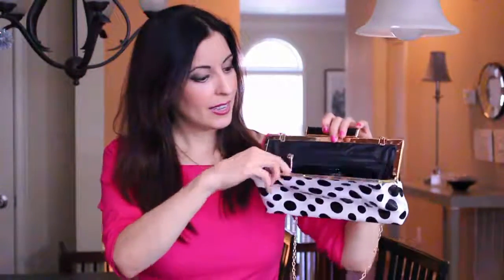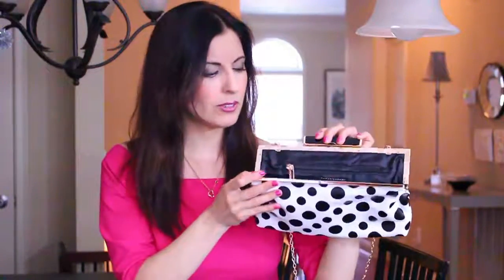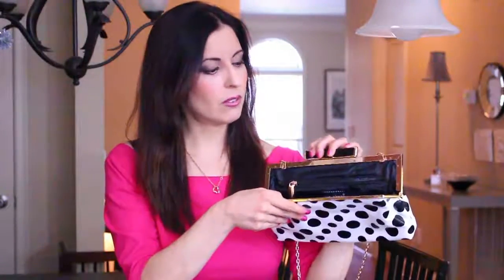Let me show you the inside. So inside, just really basic — it's black lining. I tend to like a lighter colored lining better because it's easier to see what's in your bag. This isn't such a big bag that it really matters — for the size of this clutch it doesn't matter that much. But if I were to take this out to dinner or an evening function where it's darker, it's just a little bit harder to see what's in your bag. I generally like lighter colored lining, but in a bag this size it's not going to make too much of a difference.